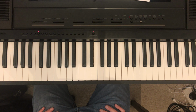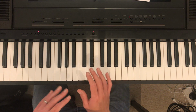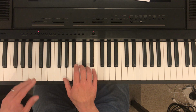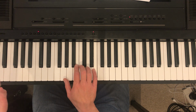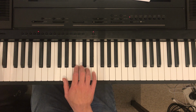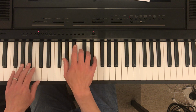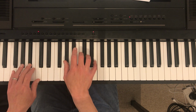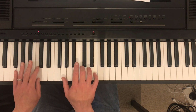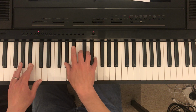The track Speak uses two very opposing styles of rhythm. One is really straightforward, which is really familiar to all, which is repeated crotchets or repeated quarter notes, a bit like this. The track is in 4/4 time, and it goes like this. Here's the verse: 1, 2, 3, 4. 1, 2, 3. 2, 3, 4. 1, 2, 3, 4.